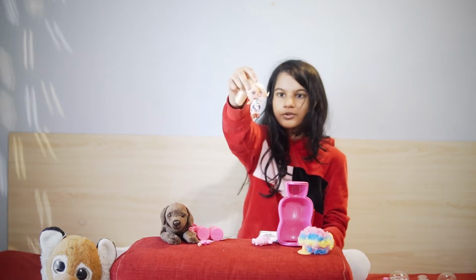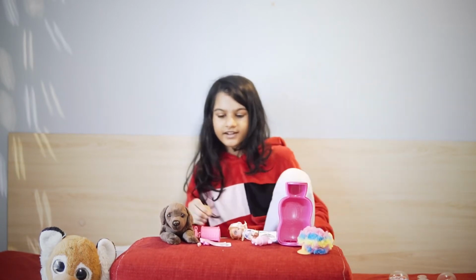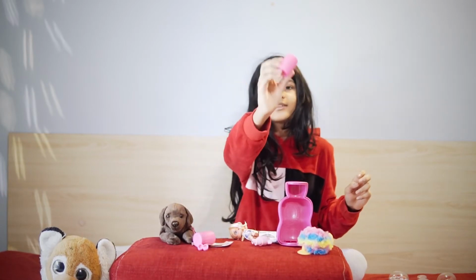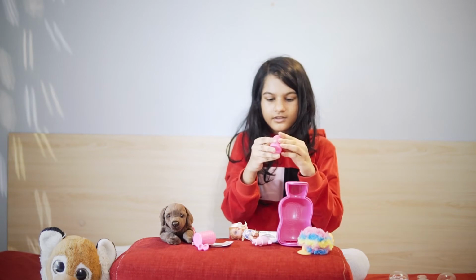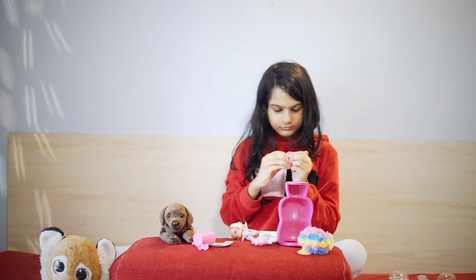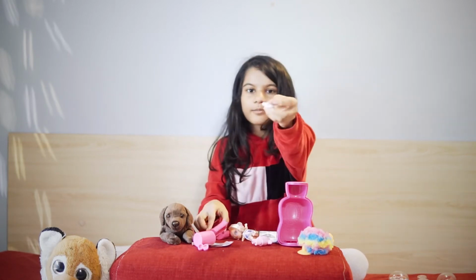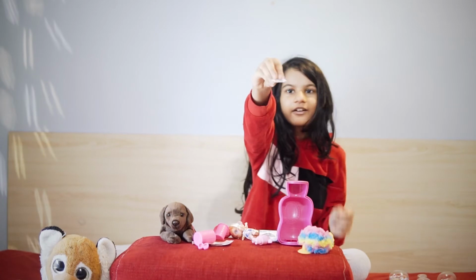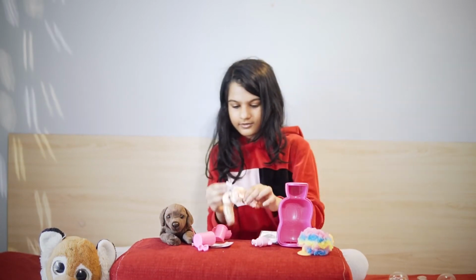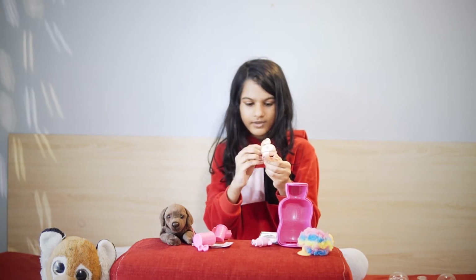She's so adorable. Guys, I think they all have something inside. I need to check. Oh, don't fall. Let's see if this one first makes the most noise. There's a little crack in the middle. Guys, look what's inside. It's a cute little bow comb so I can comb her hair. Whoa, it's so cool. Wow, it's so cute and tiny. Wow, so I can comb up that hair.